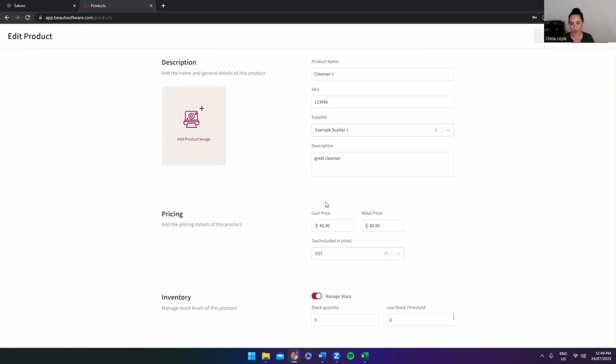We're also adding in, which will happen in round 2 of development, an ability for every product that you add in to have its own e-commerce link. Underneath this, there'll be a link that you can copy. You can send that out via text message to say, hey, you're going to be running low on that cleanser by now, click here to buy it online. You can pop it on your website.